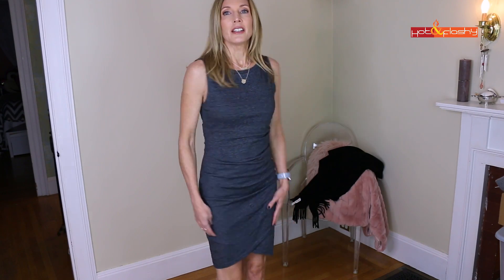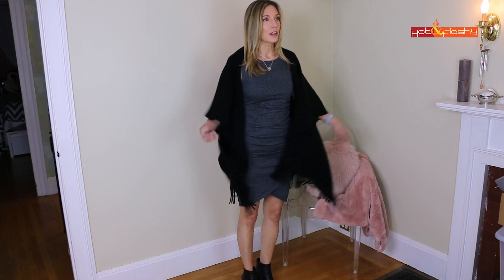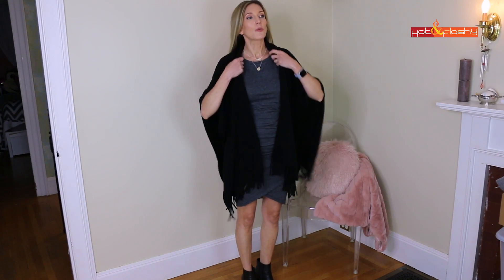I've had my eye on this dress for so long and finally bought it. It comes in long sleeves and short sleeves, has nice ruching all over, hits right above the knee, and is fitted but not super tight — this one's a small. It looks cute with ankle booties, and you can throw on a little poncho wrap to make a complete outfit. It can go business or casual — I love how versatile it is. It comes in so many colors and it's on sale.